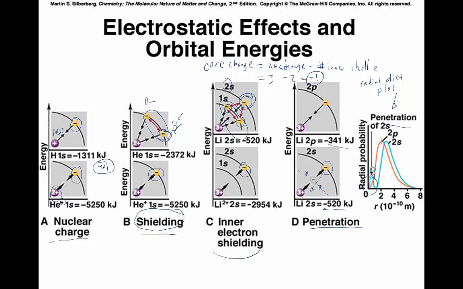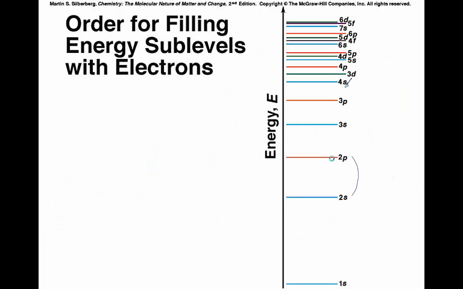because the probability is moderately high that a 2s electron can get close to the nucleus. Whereas the probability that a 2p electron can get to that same distance, well, that would be that dot right here that I just drew, right? This little X right there. Okay, so that probability is much lower than for the 2s electron. So we say that the 2s can penetrate the nuclear core, can get in close to the nucleus better than the 2p. And so that is why the 2p is higher in energy than the 2s.